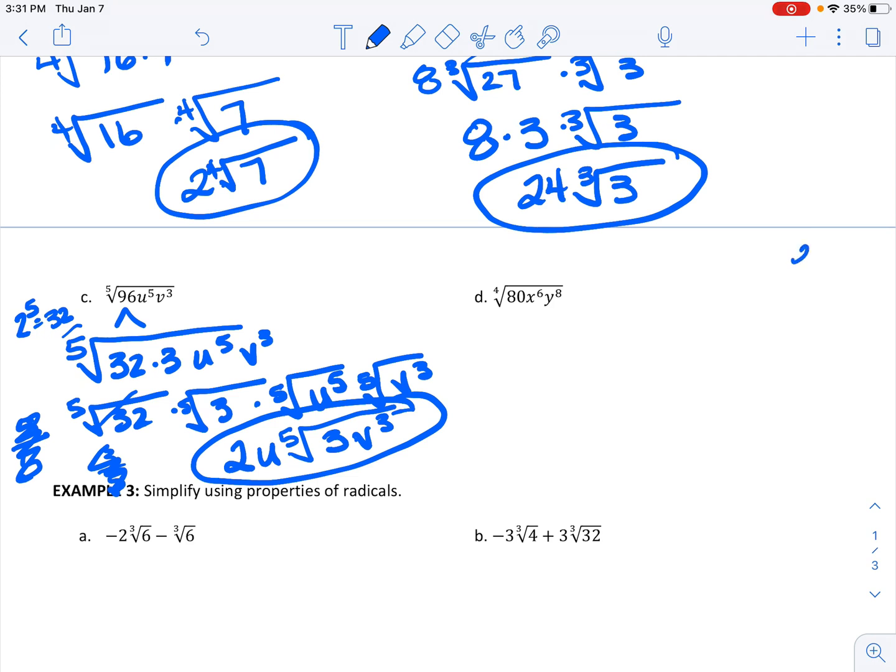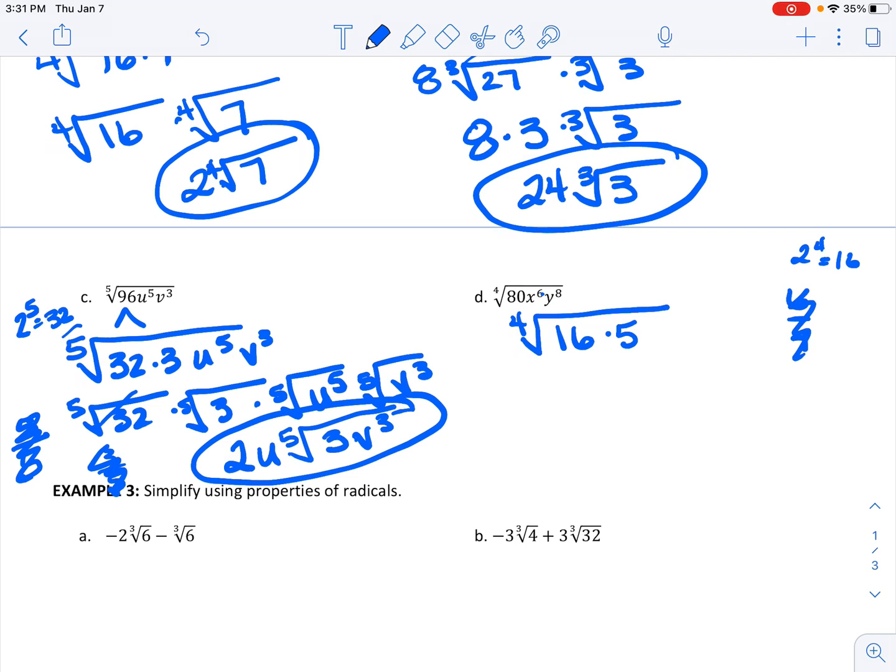And to the 4th root, so 2 to the 4th, again, is 16. And let's see if 80 is divisible by 16. It is. So this separates into the 4th root of 16 times 5. And let's put our fractions on top of one another. So we've got 6 over 4. I can reduce that. I can take one of my 4's out of there. When I take a 4 out, what am I going to be left with?